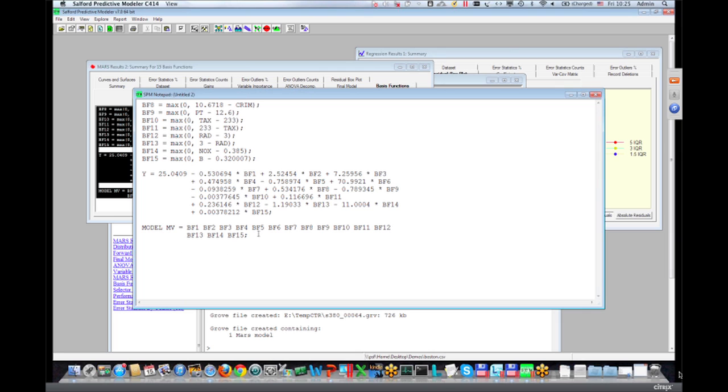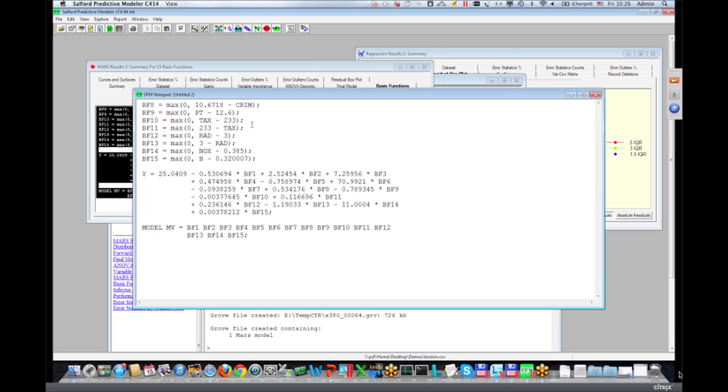And then this expression over here is a convenient way of setting up the model so that if you wanted to refit it, you could use these expressions to create these variables that MARS has suggested, and you can use this model setup to make it convenient to refit, perhaps on different data, perhaps on the same data, and you just want to get some additional reporting, you want to run it through some macros that you've got set up in another system, for example.